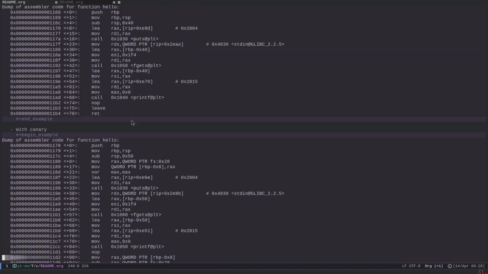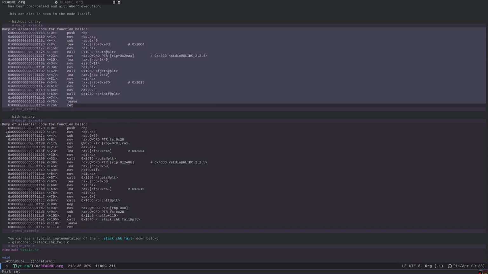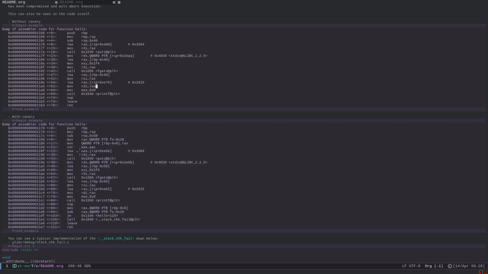And you can actually see this difference in the code too. Look at this. Without canary, the code is up here. With canary, the code is slightly different. Specifically, what changes here is some loading that has to do with the canary, these instructions that were not there. And then at the end of the flow, after the NOP, we have this whole block.